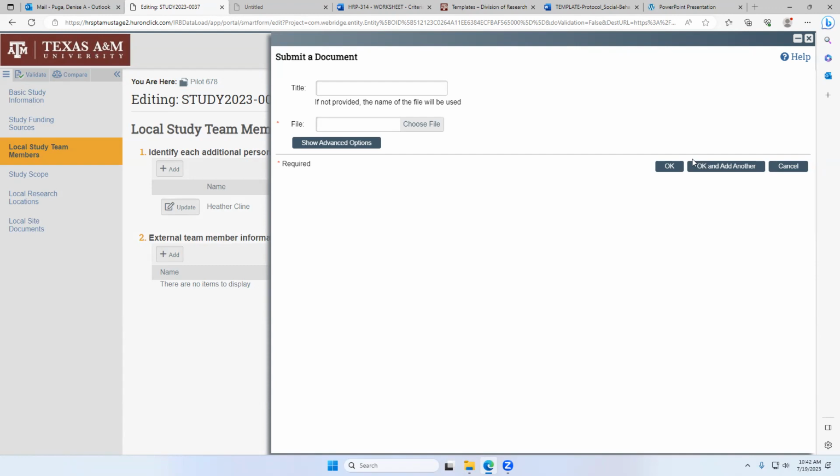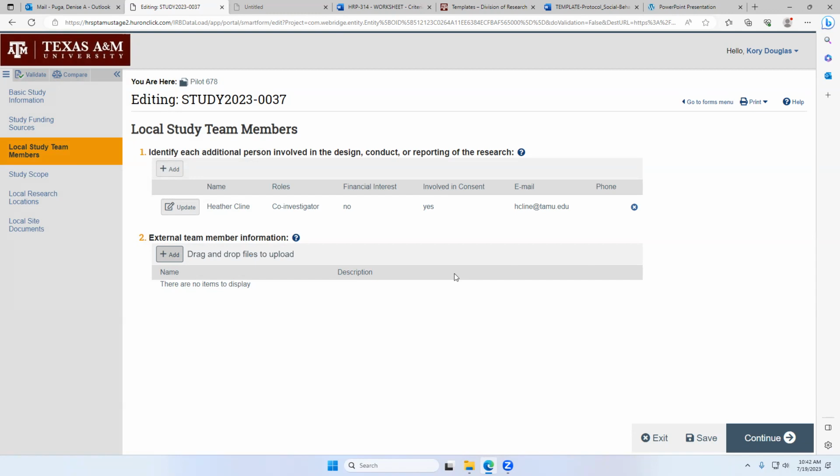What's their name? What's their contact information? When did they do their last CITI training? What's their role in the research and what procedures will they be conducting in the course of the research? That's anytime you're adding external personnel that are not part of A&M. You would complete that spreadsheet, and then attach it here, and that's how you go through the process of adding external personnel to a single site study. There are instructions for how to do that in the PowerPoint presentation for submitting an initial application.